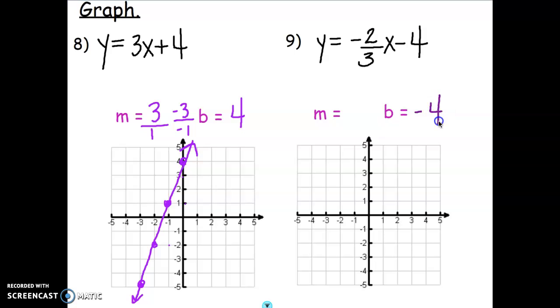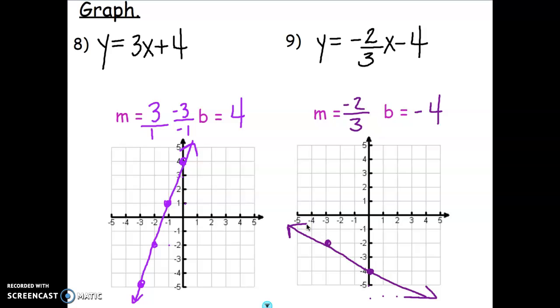The same thing potentially happened over here. All right, so we started at -4. Our slope was -2, so if you tried to go down 2 over 3, that took us somewhere down here, technically off the graph. So how else could you have moved? You could have also gone up 2, but then to the left 3. And so this would give us a negative line as well.